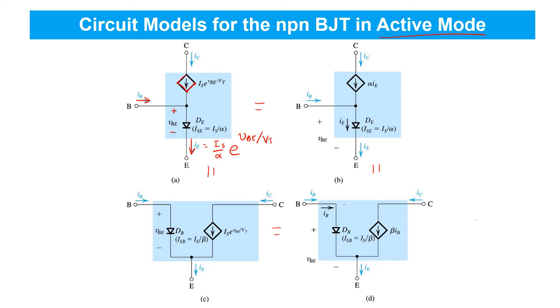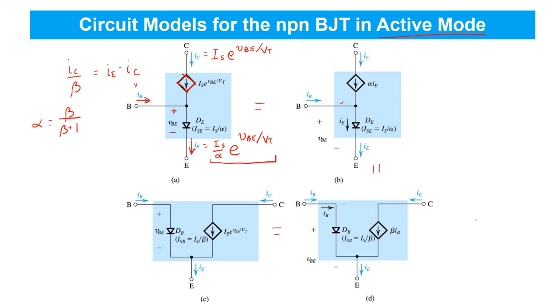But very little of that current actually flows in this terminal. Most of it is collected up here, and that's captured by this voltage-dependent current source, where the current IC is given by the expression from the last slide, IS times e to the VBE over VT. So if the collector current equals this expression, and the emitter current is governed by this diode equation here, we see that the only remaining current, the sort of missing current, is IB. It's just IE minus IC, and that would in fact be equal to IC over beta if we followed through on all the calculations and substituted in, remembering that alpha equals beta over beta plus one.